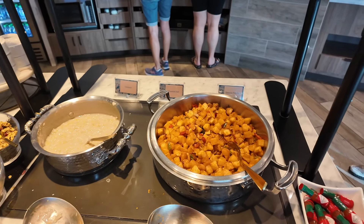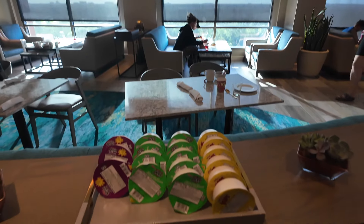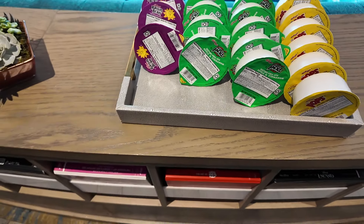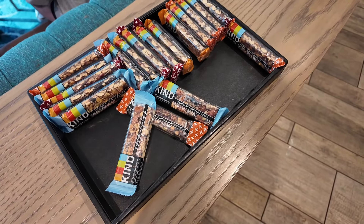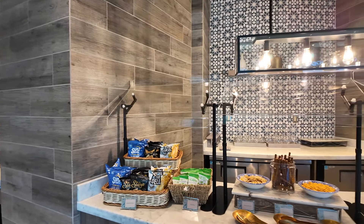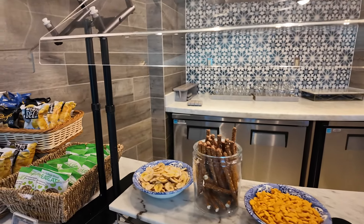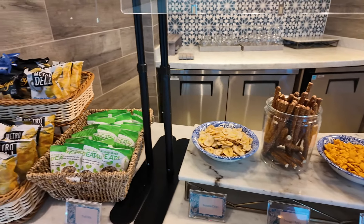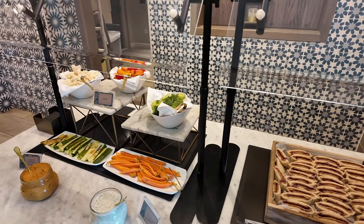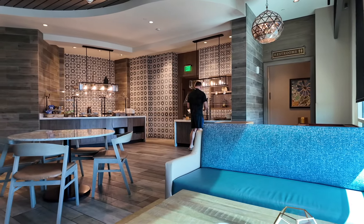We've got Spanish potatoes with the smallest little Tabasco bottle I have ever seen — how cute! They also have cereal you can take: corn pops, Apple Jacks, and Raisin Bran. Then they have breakfast bars that you can take out with you to the parks. Light snacks are again similar to yesterday: cookies, crackers, Goldfish — though we do have banana chips this time. The crisps and trail mix are the same, and on this side more crudités and peanut butter and jelly sandwiches.